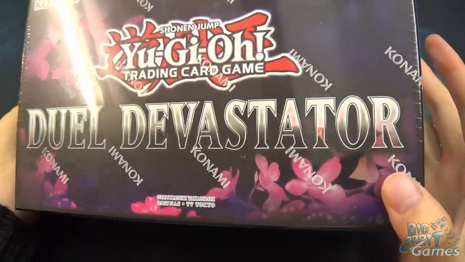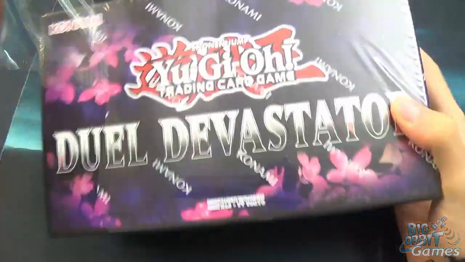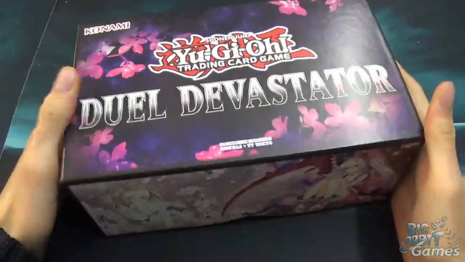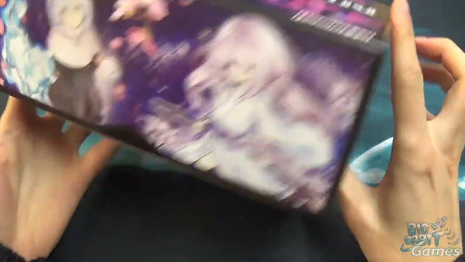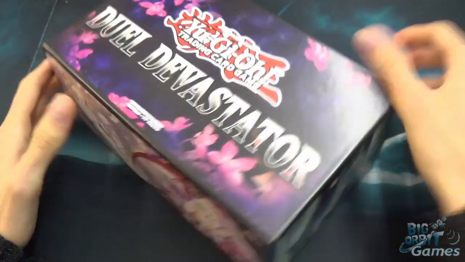Box, Duel Devastator. Today I'll be opening this up, showing you what's inside. This is fixed content, but it is a lot of fixed content. It's not like a starter deck or anything. You get some good hand traps in here, all with new artwork, as well as a completely new hand trap. So also just using this box for general storage is always good.